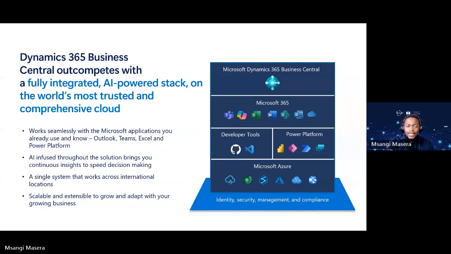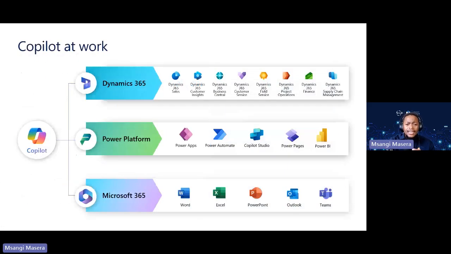So when you're moving out of the disparate systems, let's take an example of Business Central: you can export your data to Excel real quick, and you're able to analyze from Excel. You can still analyze from Dynamics 365 Business Central itself, but you are also able to do your analysis with Microsoft Excel. And definitely now, Copilot is fully integrated with all these applications.